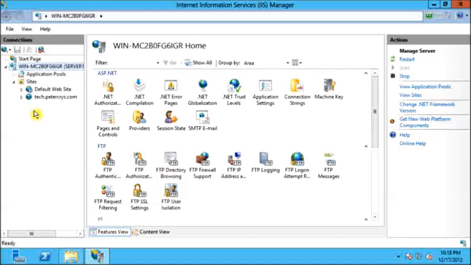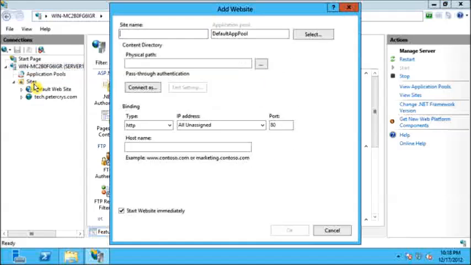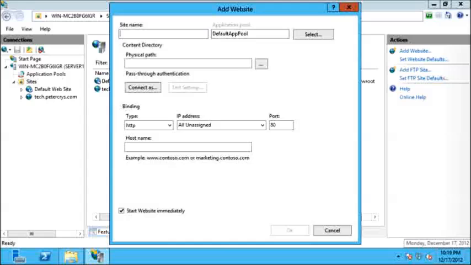Now let's create a new website. To create a website, I will go to Sites and add a website. Here I will give a descriptive name to this website, that will be demo35. Oops, let me write it down. That is demo35.